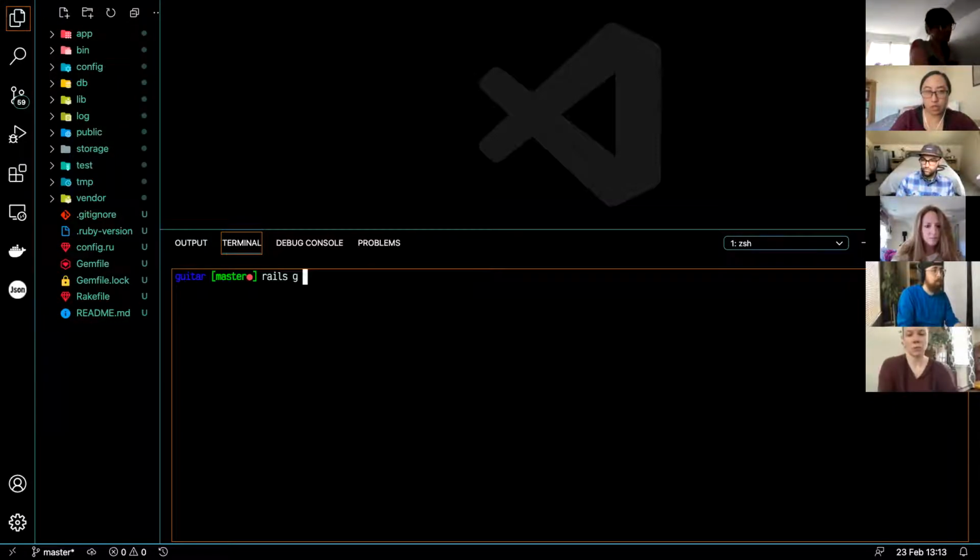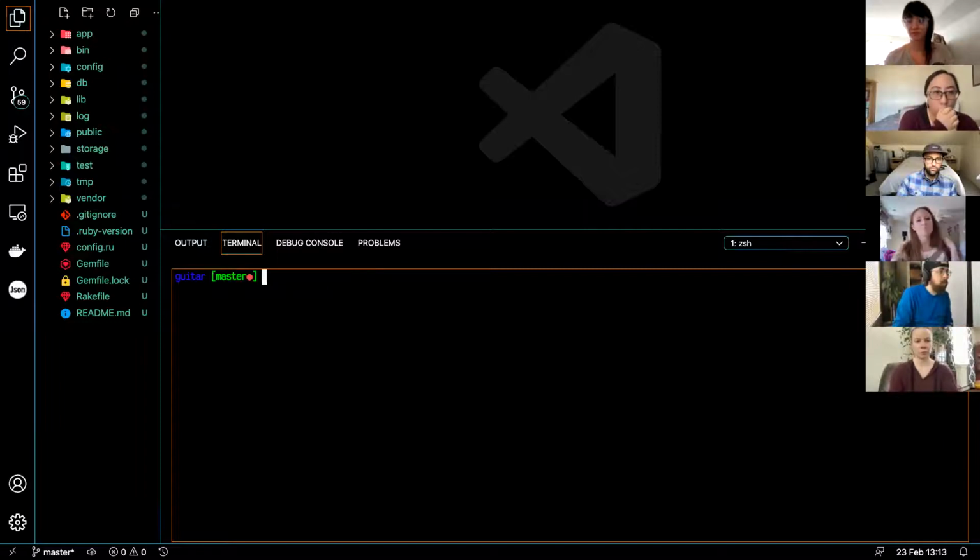Rails G resource. Ooh, are y'all using resource yet? Y'all been taught resource? Okay, cool. Awesome. Yeah, Rails G resource is the way to do it, the best way. And you know what? We'll have owners too. So actually, do y'all want to, no, we'll keep it simple for now. Wait, let me think about something.